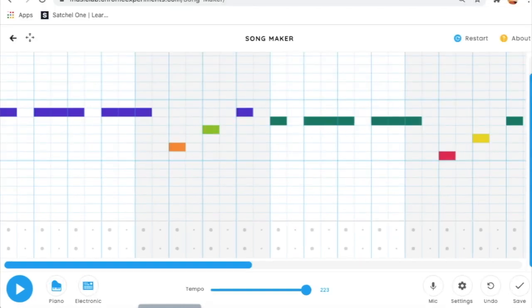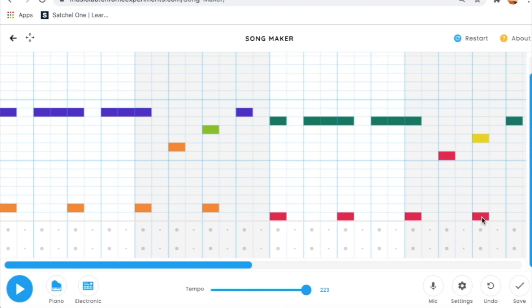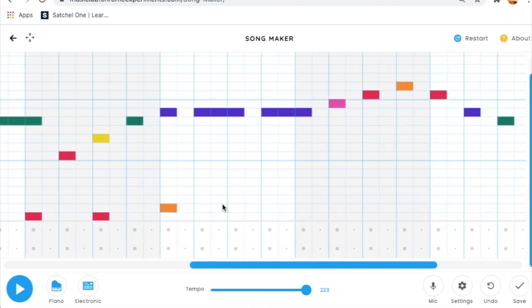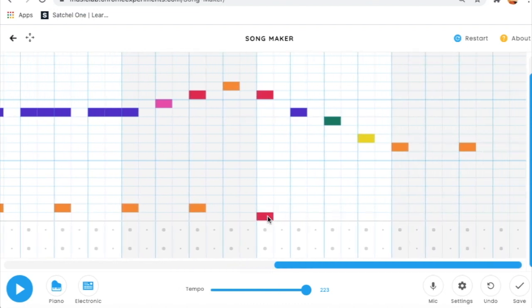Okay, so let's just go back and let's get those notes in. So we need C's our lowest. So this is why we needed that low octave. We're just going to put them on beat 1 and beat 3. Okay, and then we go to C. And then we're going to go back to D, bars 5 and 6. And then we'll have 7, C, D.